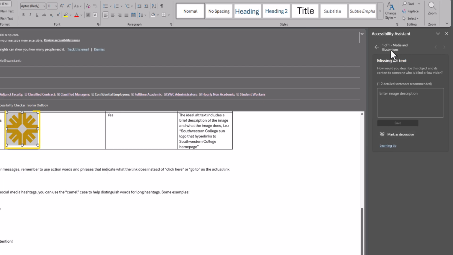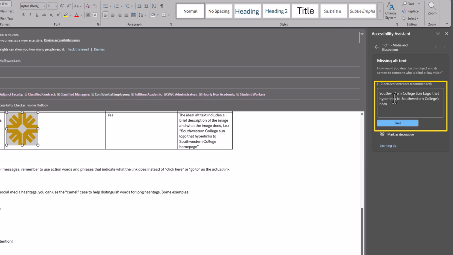And now for this one, I can say Southwestern College Sun logo that hyperlinks to Southwestern College's homepage.